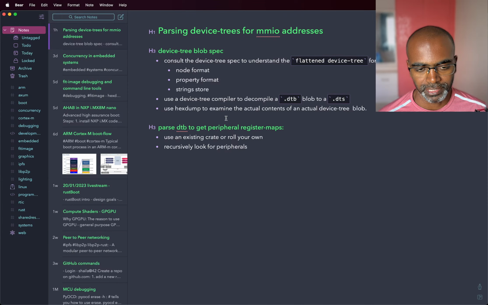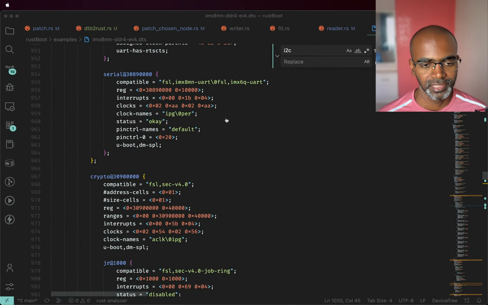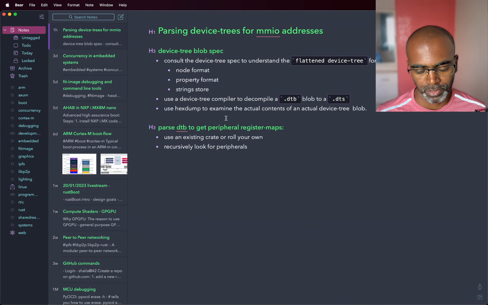So there's actually two things. One is the device tree source, which you just saw, which is this. And then you also have the flattened version of it, which is nothing but saying that you convert it into a binary format. And that's what we call the DeviceTreeBlob or the flattened device tree. It's also called FDT, etc. Right, so we'll take a look at the flattened device tree format.